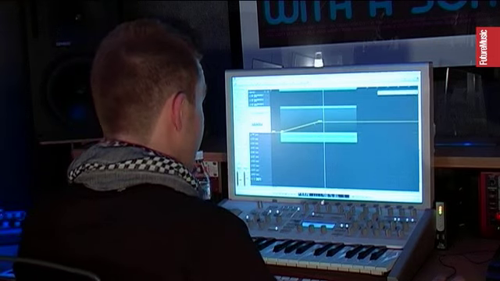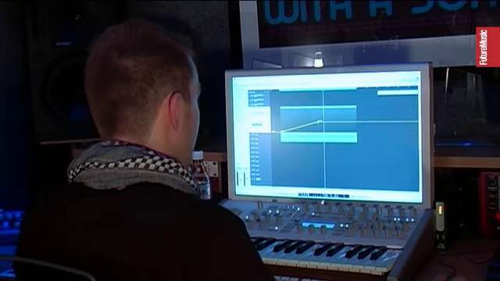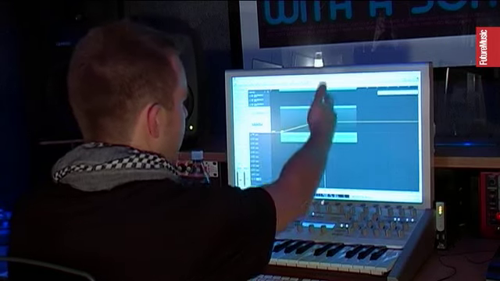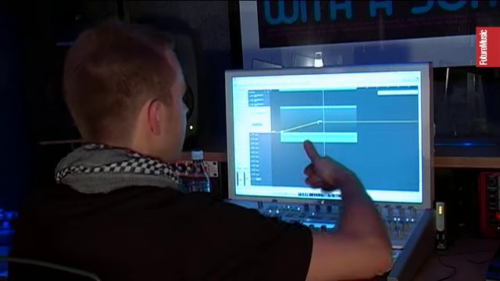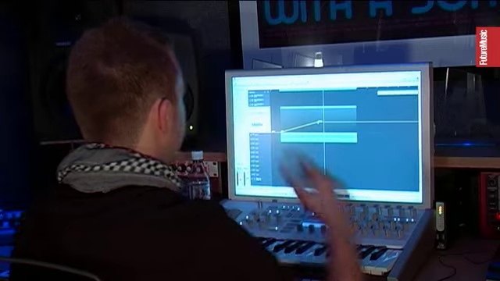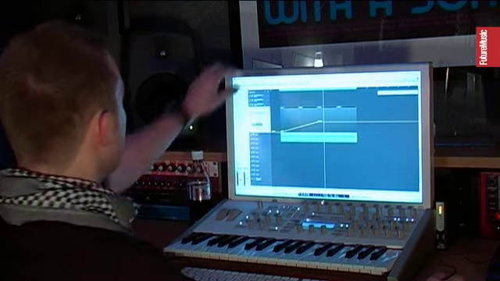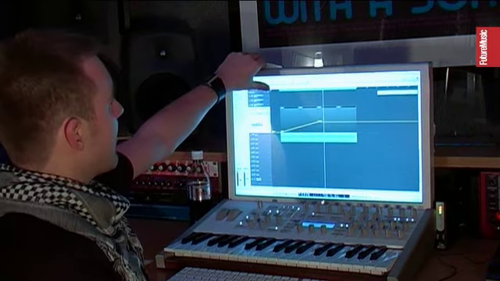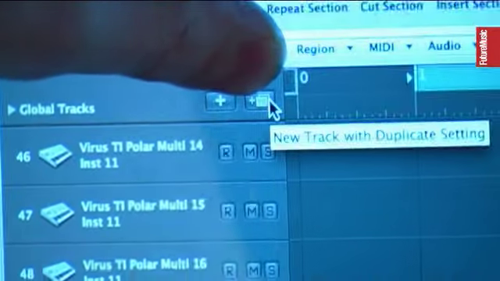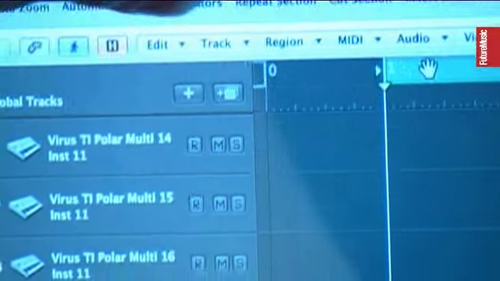And you tend to find it does that a lot. Not just Logic, but other software as well. It's just one of those things. It takes a certain amount of time to process that curve back down to whatever you want it to go to. So what I'll always do is you've got a little button here just next to the Add Track button, and that's add a track with the same settings. So I'll click that there.